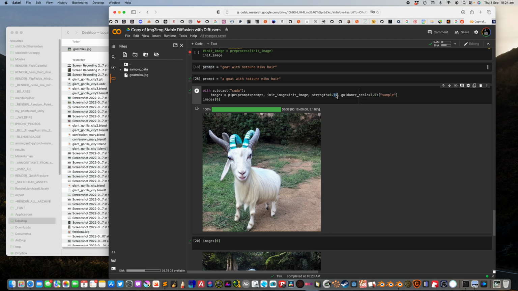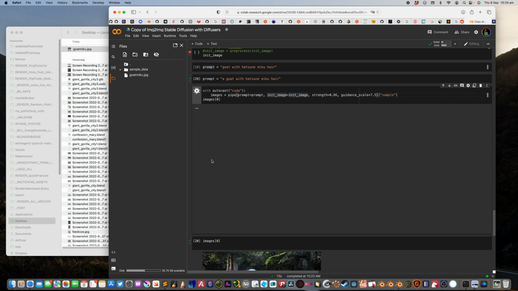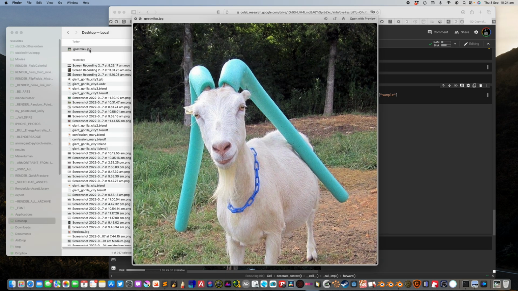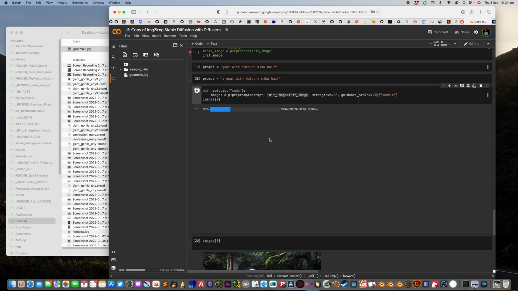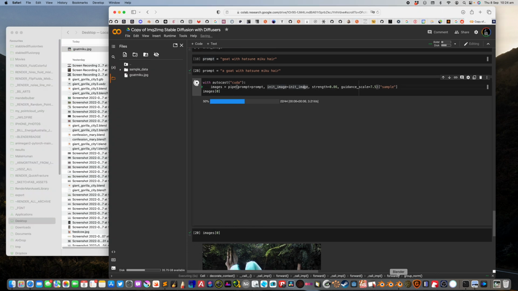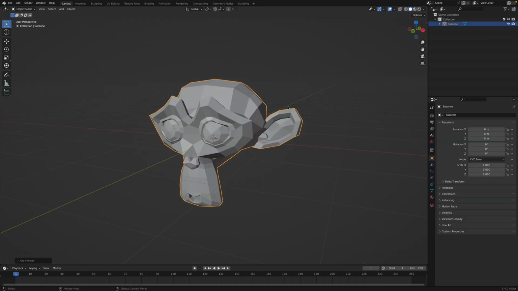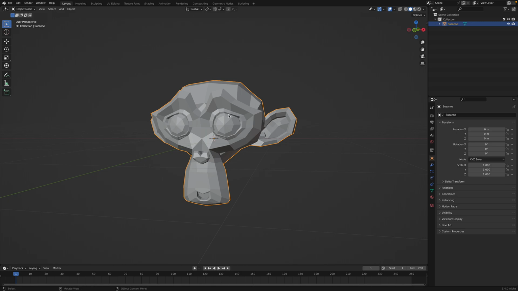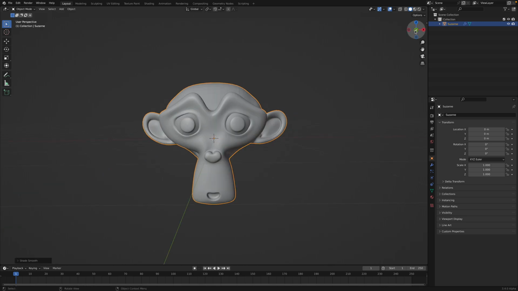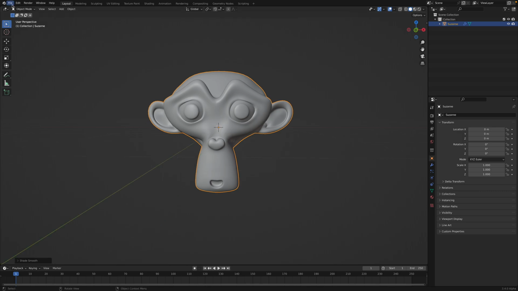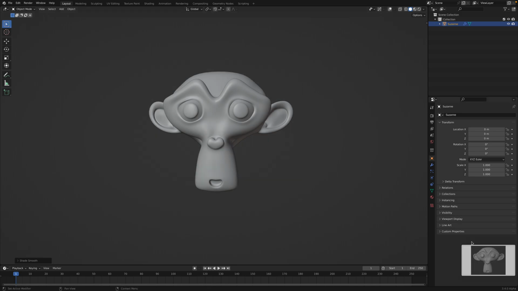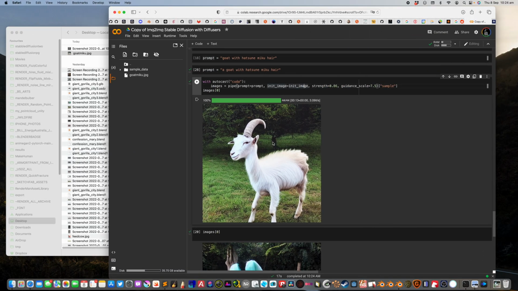So I think this is probably getting a little bit better. I'm continuing to increase it. Remember the original image again: a goat that looks like it has something like hair. If we try actually with Suzanne, you know, Suzanne looks like a monkey. It's very basic, right? I should use a different image. Actually, don't use Suzanne. Okay, we have just a goat.